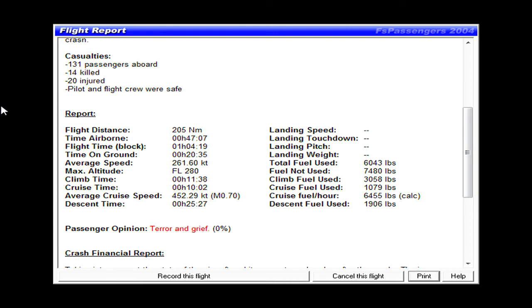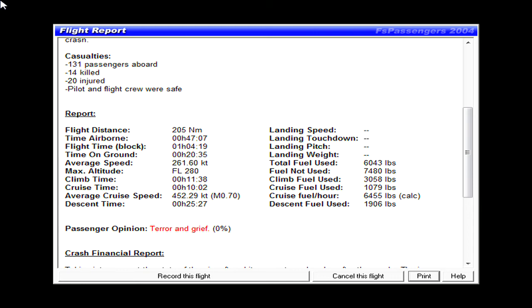Other than that, you have seen basically how to fly, how to land. Pay attention if you're going to use FS passengers in ultimate traffic. How to pay attention to your surroundings because both the air traffic control and the ultimate traffic are pretty terrible and don't do a good job at all of keeping you safe.